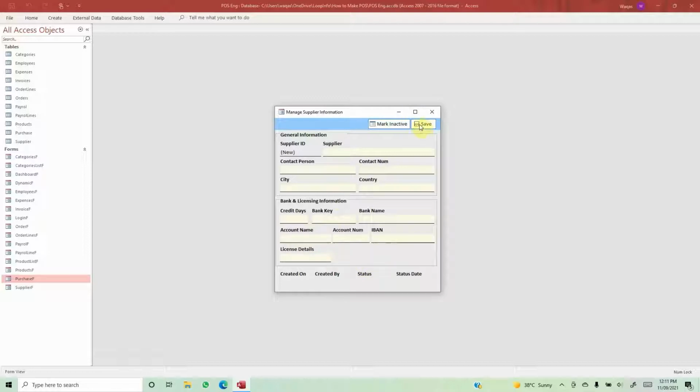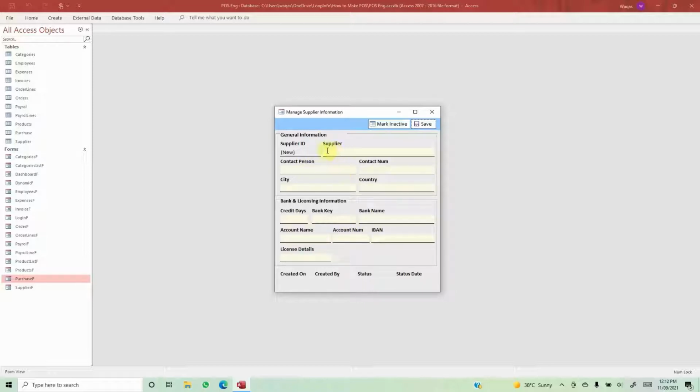Now let's do coding first behind the save button. Now the logic for the save button is, of course, we want to have an if. First logic will be: if there is already a status, that means the supplier is already created. So if the status is inactive, then no update should be done, nothing should be done. Otherwise, if the supplier status is active, then if there is any update, those updates should be made.